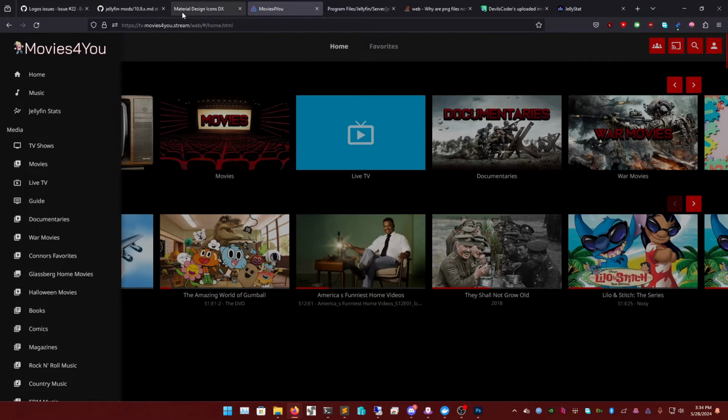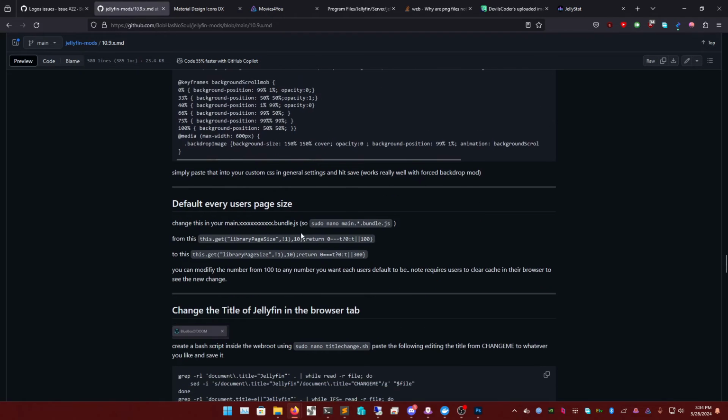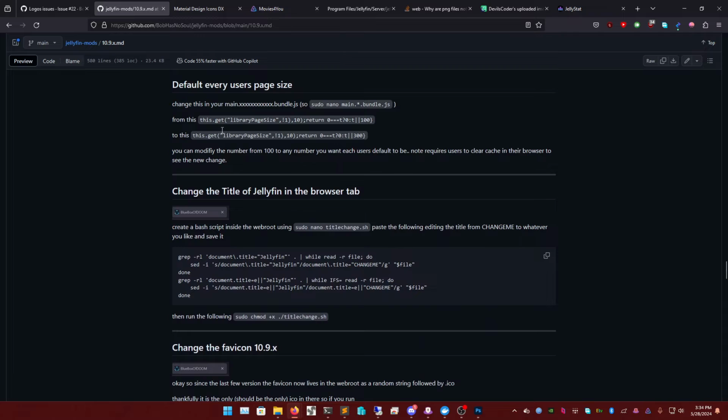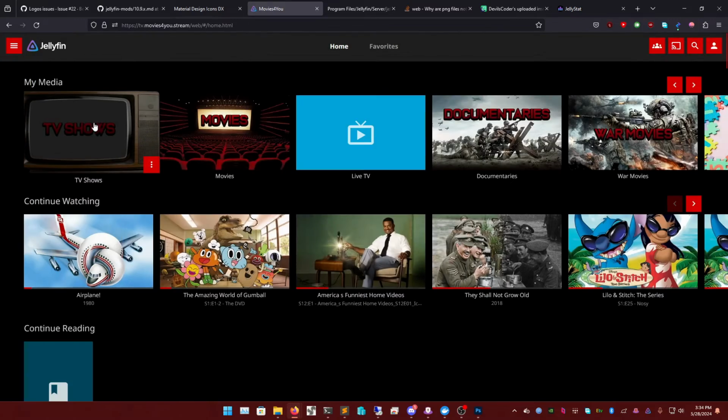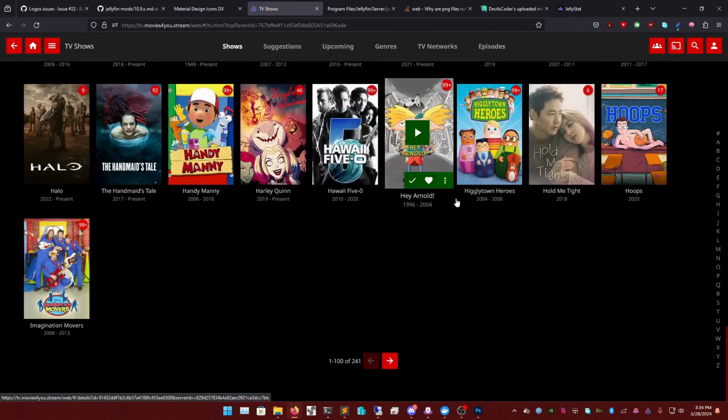All right, so now that that's done, we can set our page size for how big our pages should be. So if we want to set our pages to be more than 100 or 300, when we set the minimum number to everyone, you can do that in here. I don't personally do that. I just let the user select because some users don't like having infinite scroll. Like for example, if I go on my TV shows, I don't have pages. They just, oh, I do now.